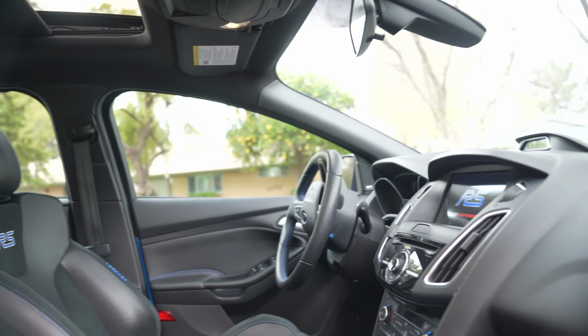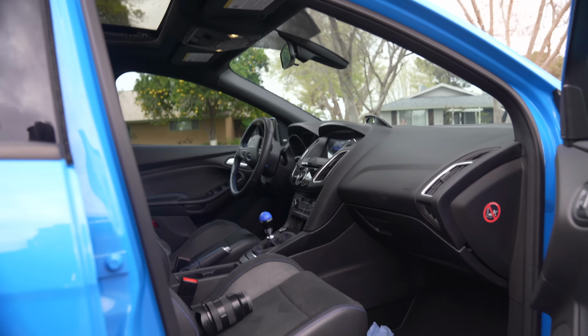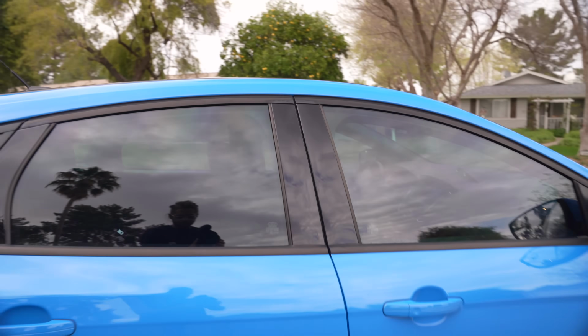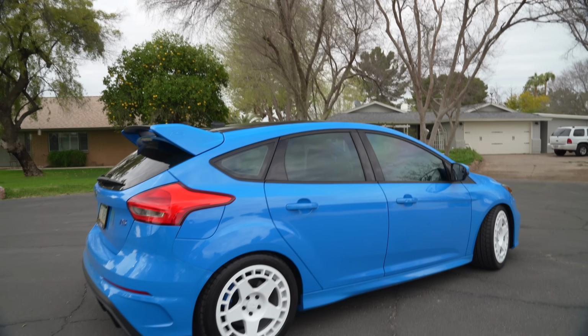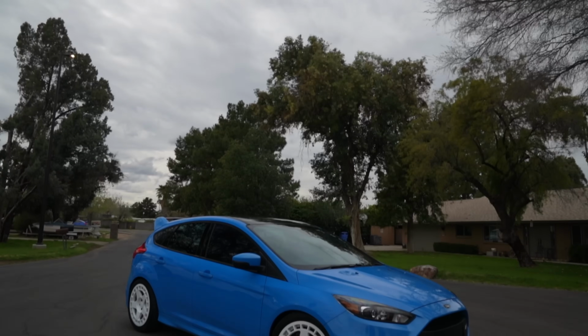One thing that I want to make note of for you is when you have windows this clear, not dark, it makes the car feel very spacious. And that's why I'm going lighter these days. When I was younger, I liked the darker because of the look, but it's very claustrophobic feeling. So that's why I chose what I did, and it matches the car great.